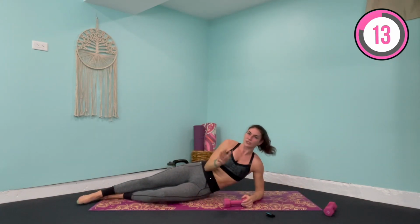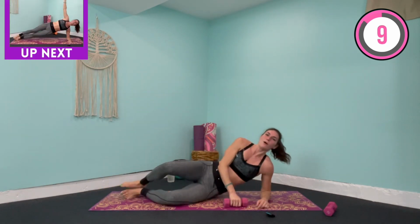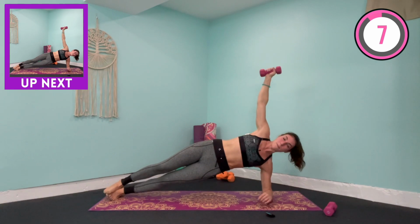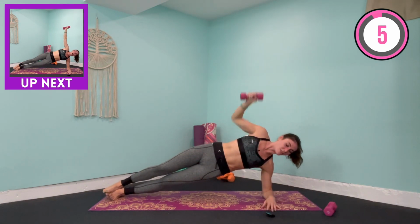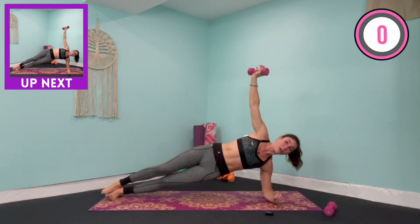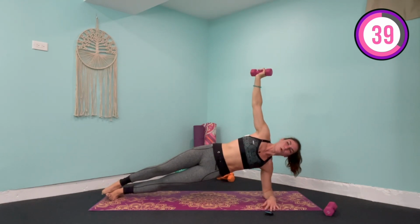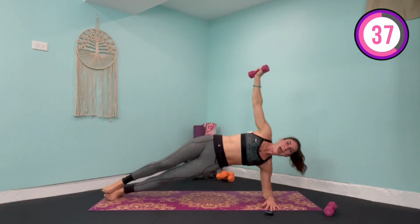And release. Okay. I'm sure you can assume what's coming next, right? Low side plank onto that forearm. We're gonna come up, lift the arm up, and we are gonna hold right here in 3, in 2, in 1. Get up off your booty. What am I saying? It is definitely an early morning. Hold for 3, for 2. On 1, we're gonna come down and lift.